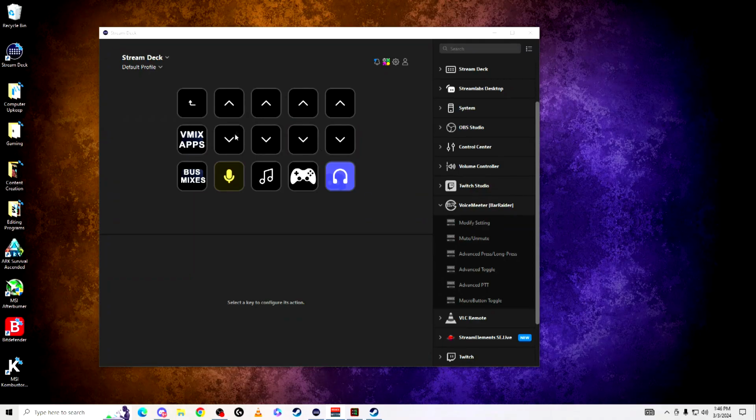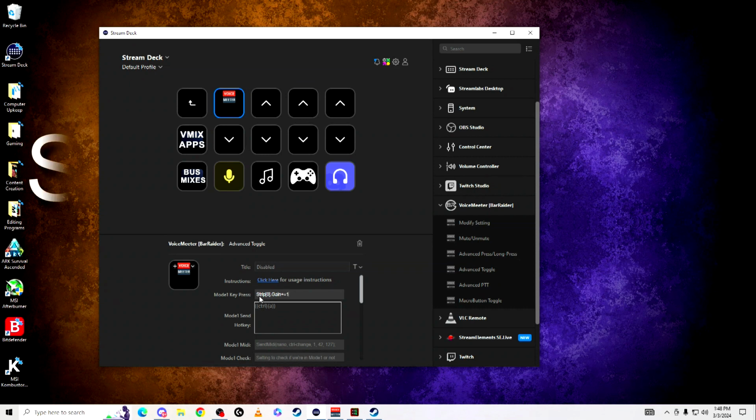Now, no, we don't have fancy faders so we can fade up and down, but it's essentially the same thing. As you can see here with the arrows, I have everything kind of labeled. Obviously this is going to be my volume up row and my volume down row for each strip that I have programmed here. So the difference now is we're going to grab this advanced toggle, drag that over, drop it down. So here's the most difficult part of the video. We're gonna put some codes in on these buttons.